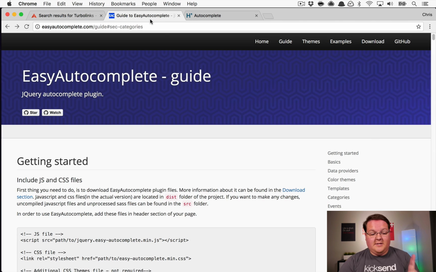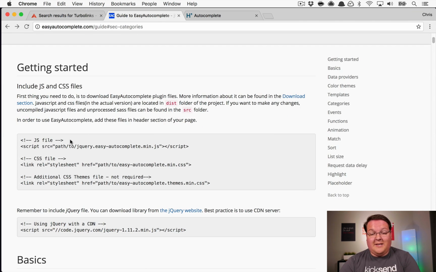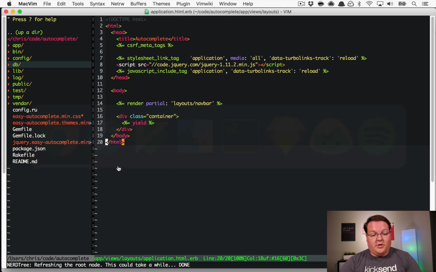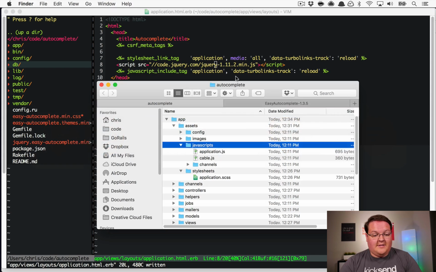Now, Easy Autocomplete has some installation instructions. You can download the library, and it comes with 2 CSS files and a JavaScript file. You want to include your JavaScript, and then optionally you can include the extra themes, or you can use their default theme. We will need to put those in our application. And you also need to make sure that you have jQuery installed, and whether you do that through a CDN or you do that through your own asset pipeline, like using the jQuery Rails gem, which is probably the best way to go. For convenience of this example, I'm just going to throw in this example using the CDN because I'm a little lazy on that aspect.